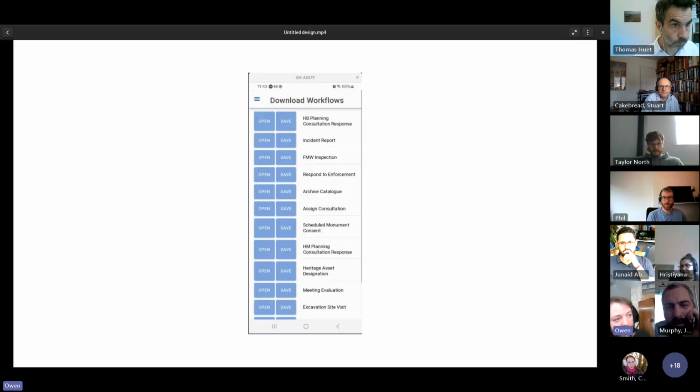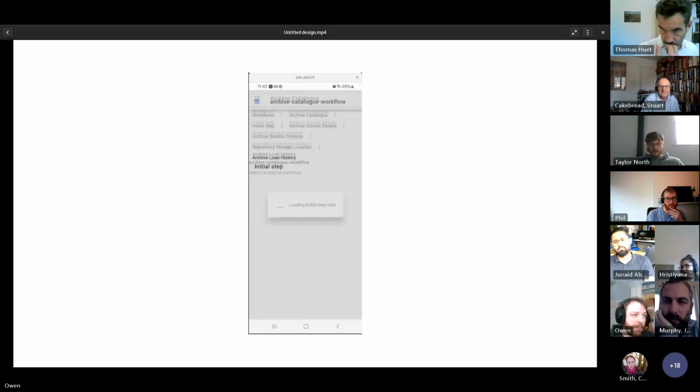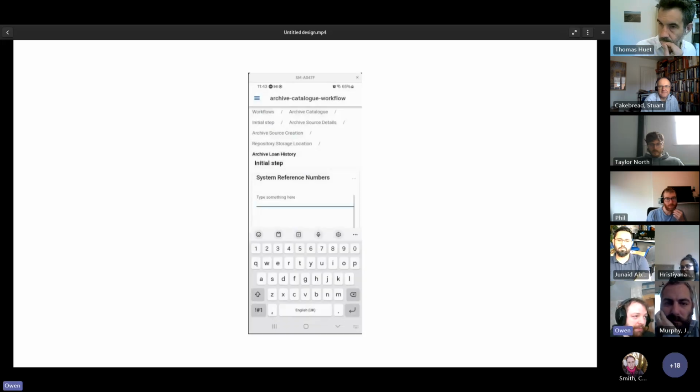So we've gone here, and because we're online, this has taken a list of workflows that are from our Arches implementation. You'll see there's an option to either save or open it. I've selected the archive catalog here, and then I hit save. I don't have a loading spinner right now, so I just wait a little minute and then I'll open it. So this is opening it from online. Please do ignore the very ugly breadcrumb. That's not going to stay around. It's just one way to navigate through the steps. It's just pretty quick to do. Then I can show us going through these steps.